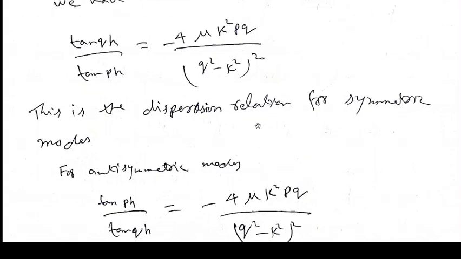So this is the dispersion relation for symmetric modes, and we have taken the isotropic plate. So this will give us the mode spectrum for the isotropic plate, and this is the symmetric mode spectrum, and this will give us the anti-symmetric modes for the isotropic plate. Here I am using the word Lamb. Horace Lamb is the mathematician who discussed these modes first, and after his name we call them Lamb modes. Lamb modes are basically the dispersion curves which we plot corresponding to these two relations. This is for symmetric and this is for anti-symmetric.